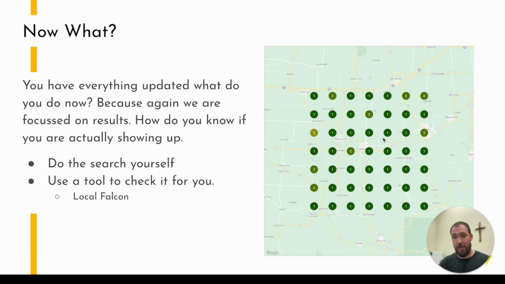So they're going out to different places programmatically with their software and checking where you rank across town. So you don't have to drive across town now and check it out. Or maybe this is 2 towns. And it'll give you back, so you can see where it says 1, I'm ranking number 1 right here. Where it says 2, I'm ranking 2 or 3. It'll give you back where you're ranking and what position. And then you can go through and actually see what you need to update and what you need to change to rank better. So you don't have to drive across all the towns in your area or across town and see where you're ranking. Local Falcon will do that for you, and it's super valuable and it's really easy to run.